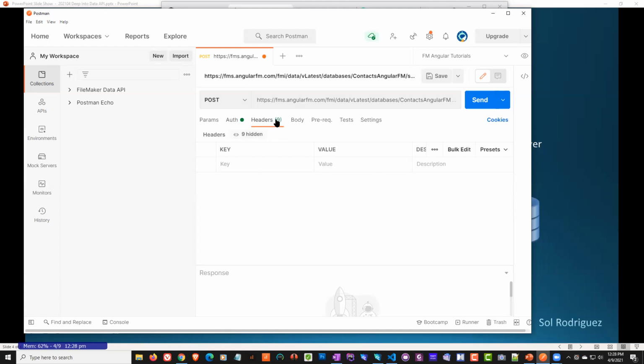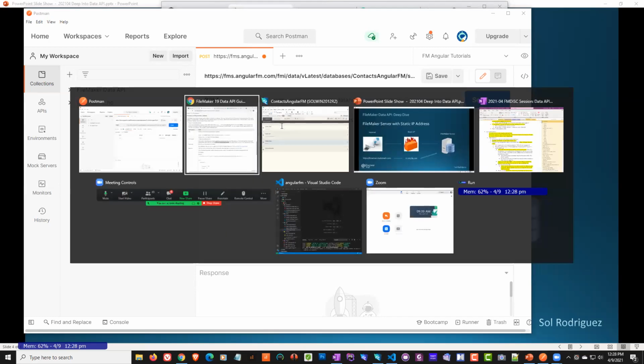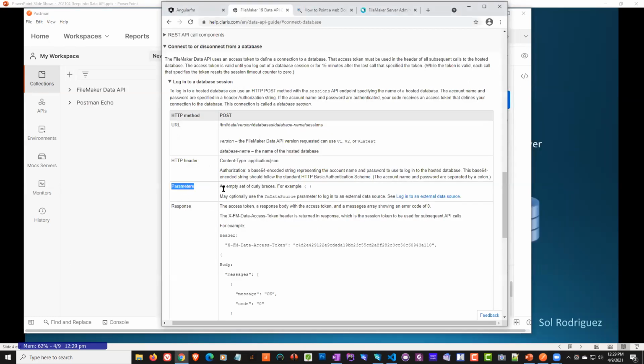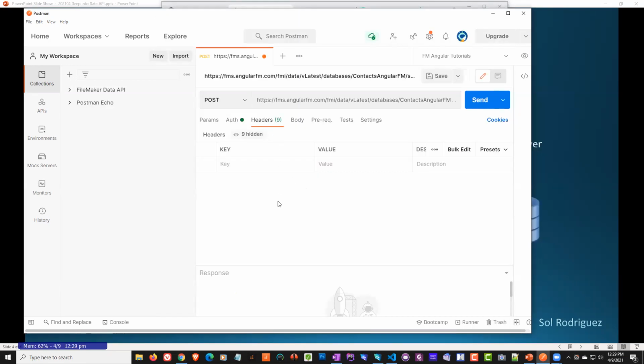Anyways, moving on. So it seems like the last piece of information that we need is our parameter, and it says an empty set of curly braces. For example, just the literal set of curly braces here. Once we get to our JavaScript code, we literally do need to do this, but Postman is nice and does a lot of this stuff in the background for us. So you would think that at this point we could press send and it would work, but we are going to get an error here.